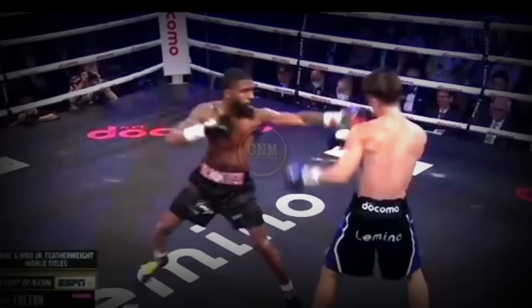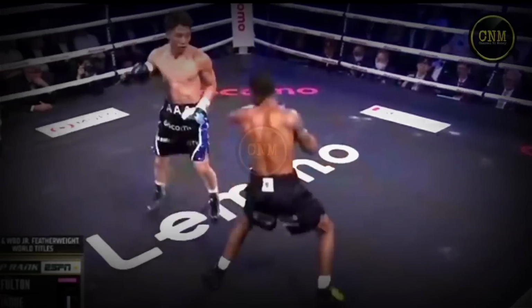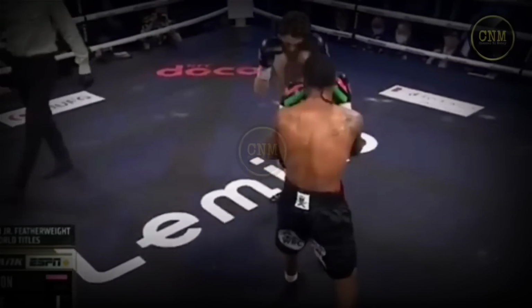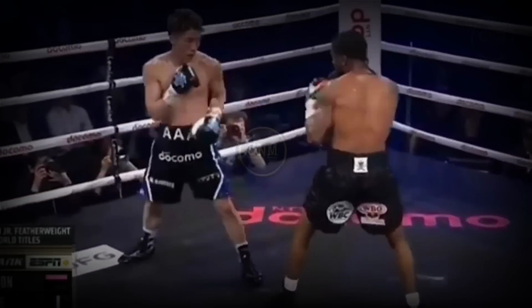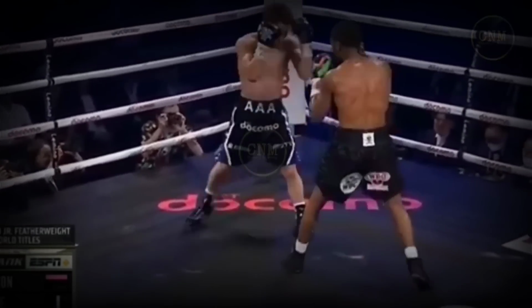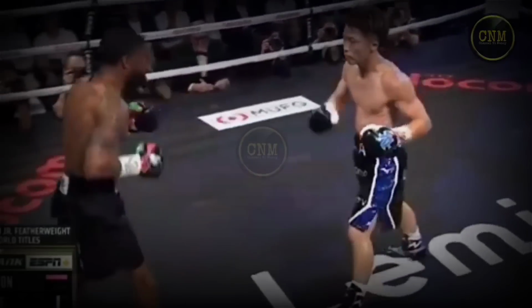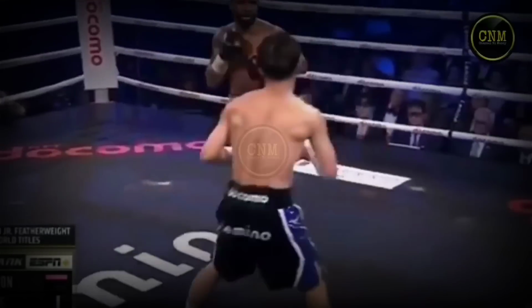Not sure about that all the way out, all the way in stuff. Fulton standing mid-range, not doing anything. Inoue anyway beating him to the punch. Fulton needs to take a risk to be more offensive-minded against the monster. He does for a moment, but backs out with his hands up. I mean, he's got to let his hands go. He's afraid the right hand will come back. So now, get on your bike.